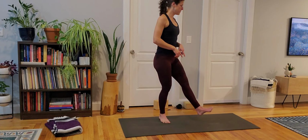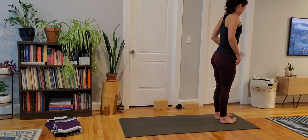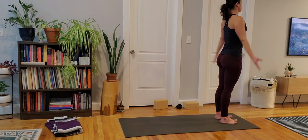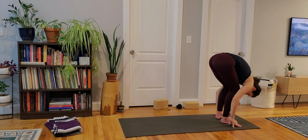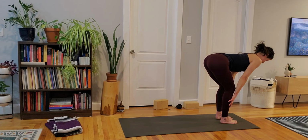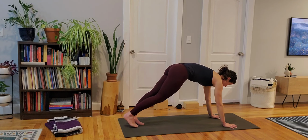We're going to come back to the front of the mat, so if you moved off, go ahead and find your place again. And let's just start kind of like the beginning of a sun salutation. Inhale and reach the arms high. Exhale and dive over the legs. Hands to shins. Inhale, flat back. Bend the knees. Exhale, step to plank pose.